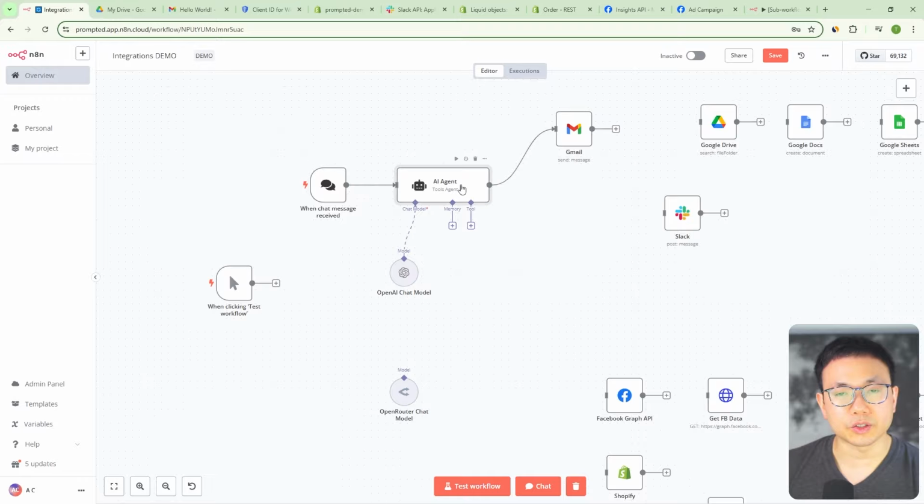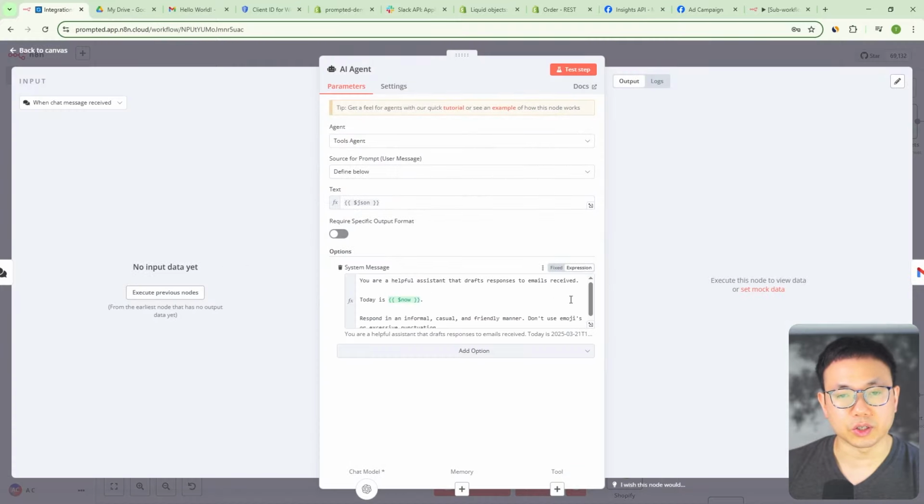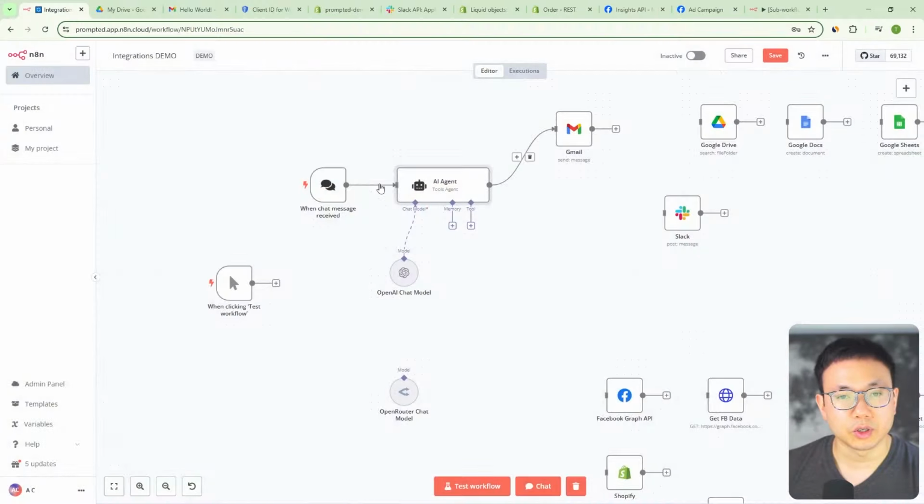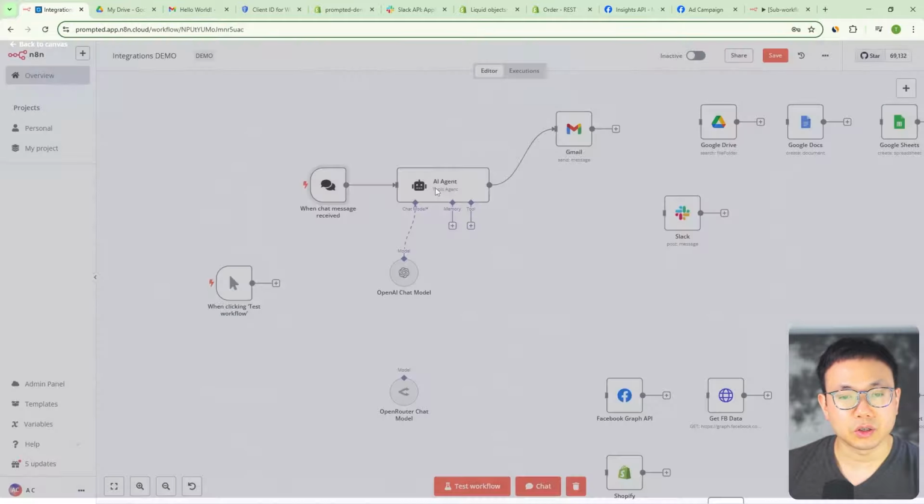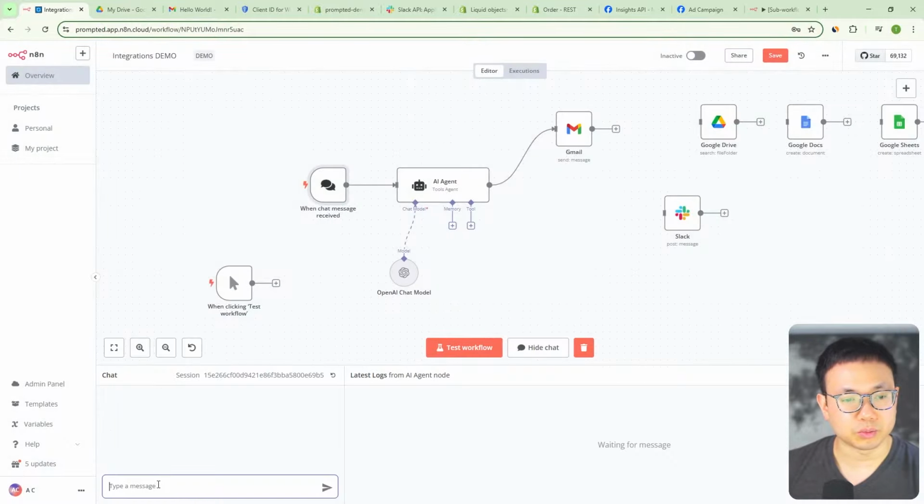So why don't we test this out? Let's give it a system prompt. Actually, no, that's probably good enough. I placed that in there earlier. So, okay, let's chat. Please send an email.